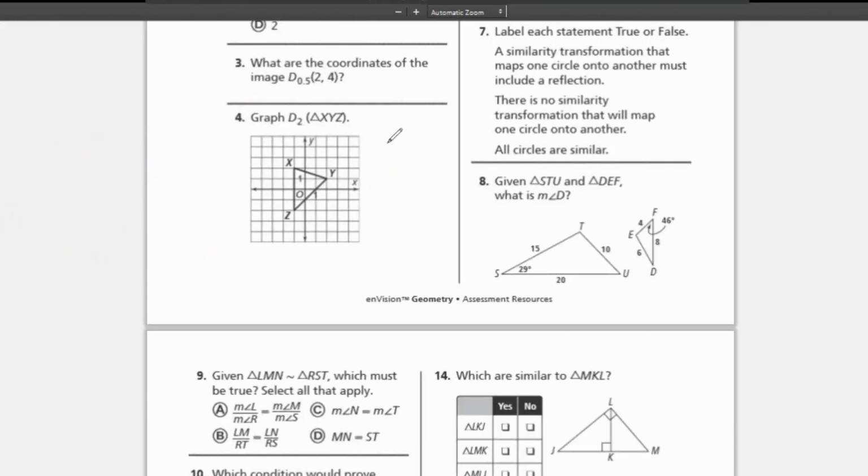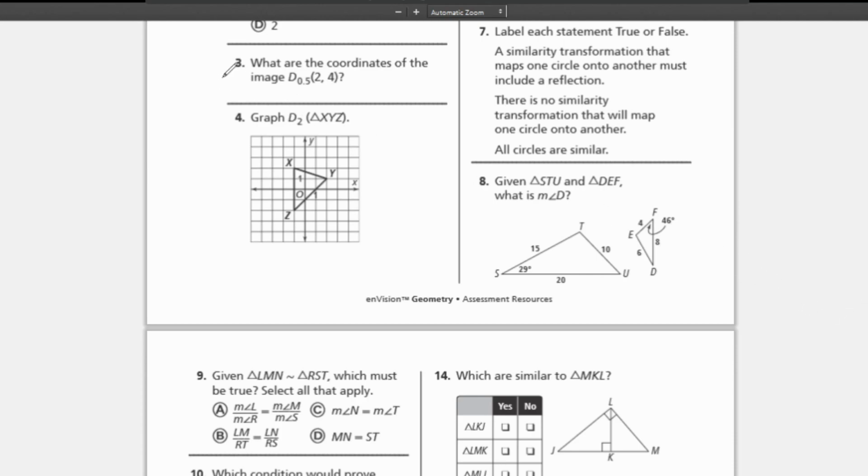Alright, here is one that says to change this graph, take triangle XYZ and dilate it by a scale factor of 2. Again, just like in question number 3, we don't have a center of dilation, so we know it's going to be at (0, 0). This is a very nice thing for the test makers to do for us, since they didn't give us any vertical or horizontal lines where we could just count along the number line and then dilate it.